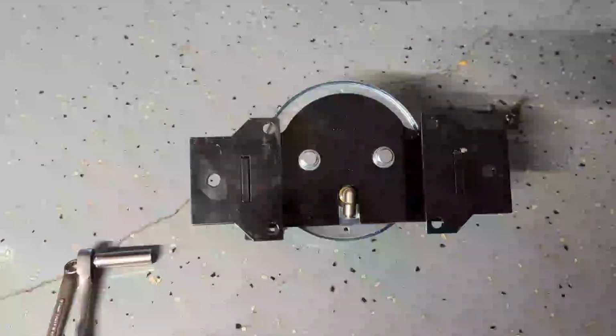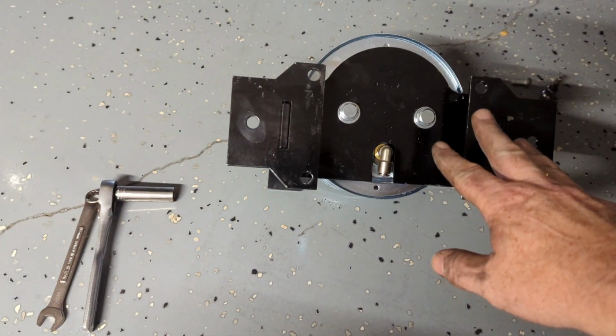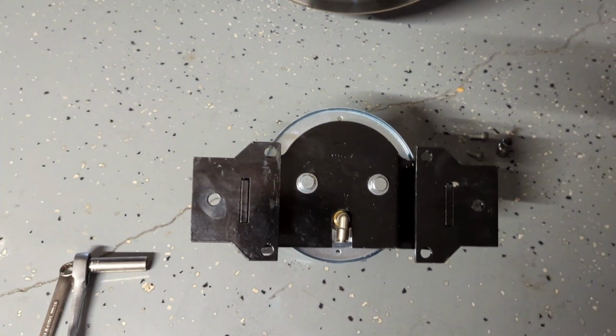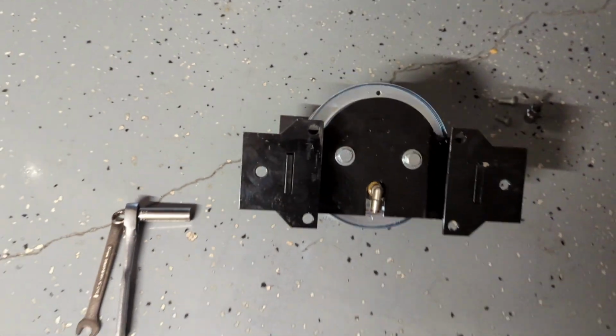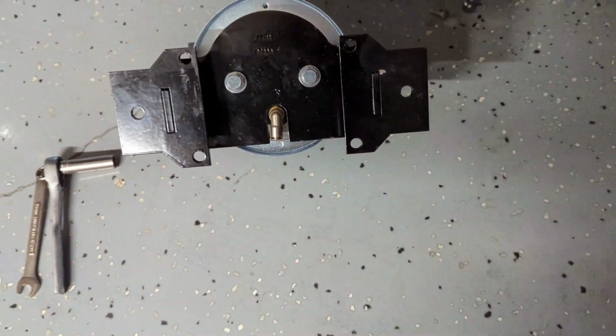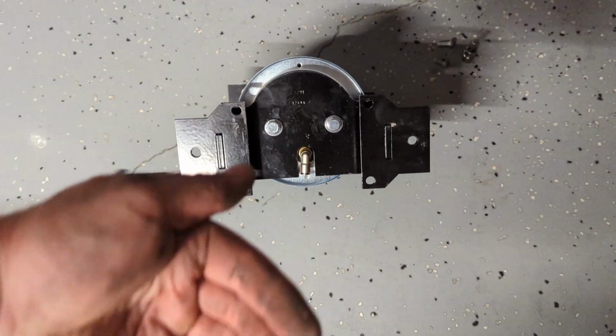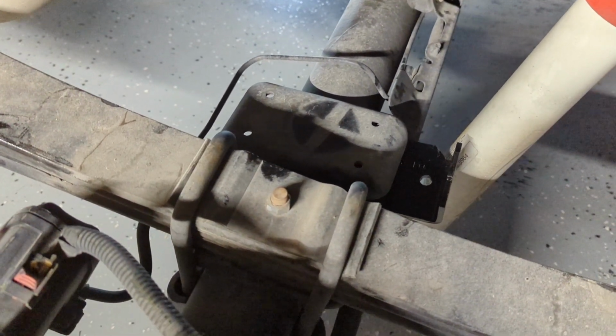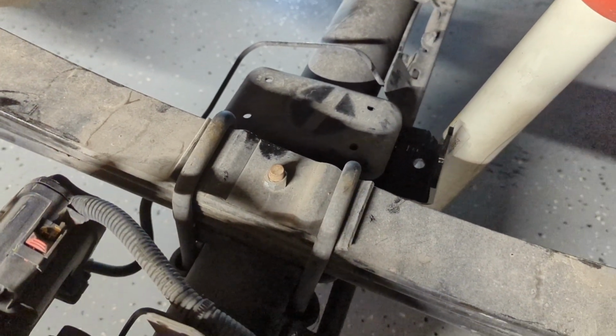Okay, so the next step here is to install the air spring assembly onto the lower part of the jounce bracket. With the valve stem pointing out towards the outside of the vehicle, it will sit in here on the platform, and I'll show you what that looks like when we get it installed.